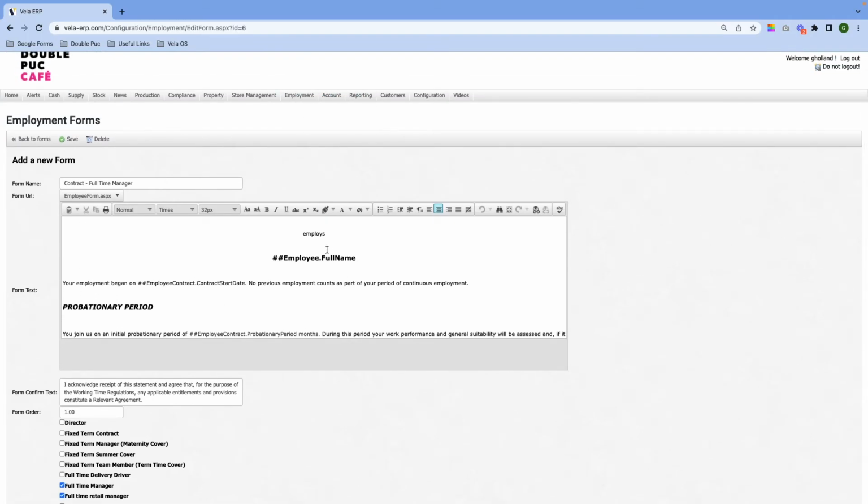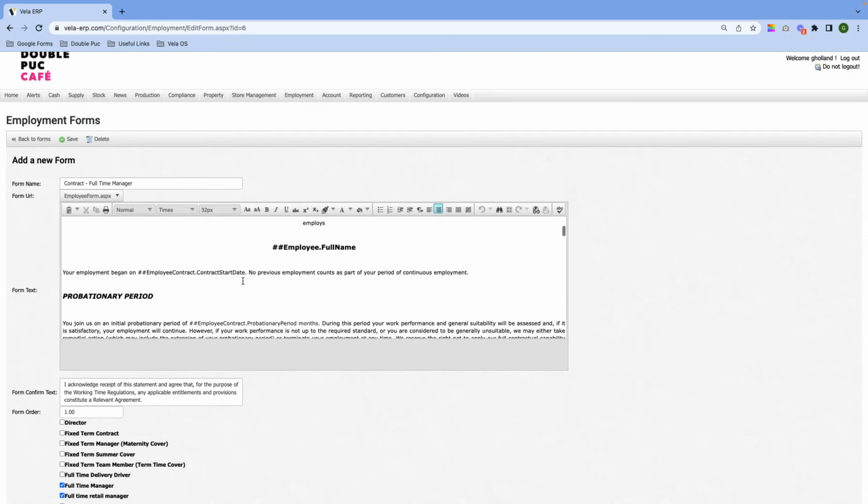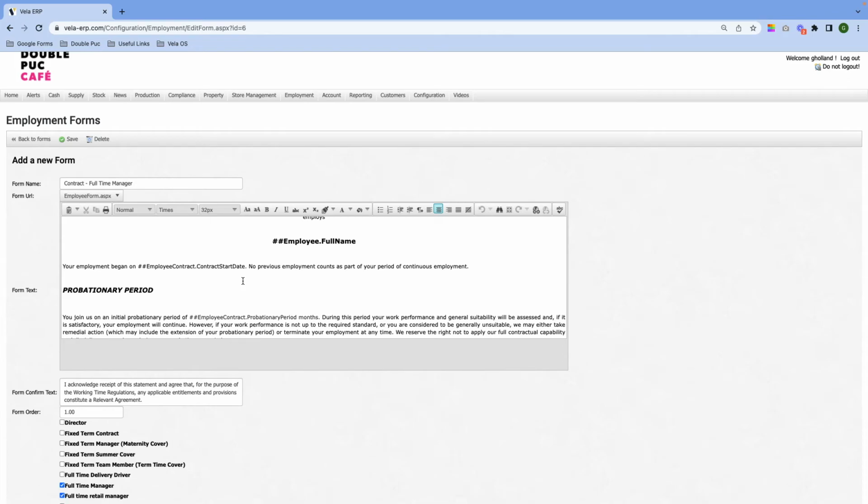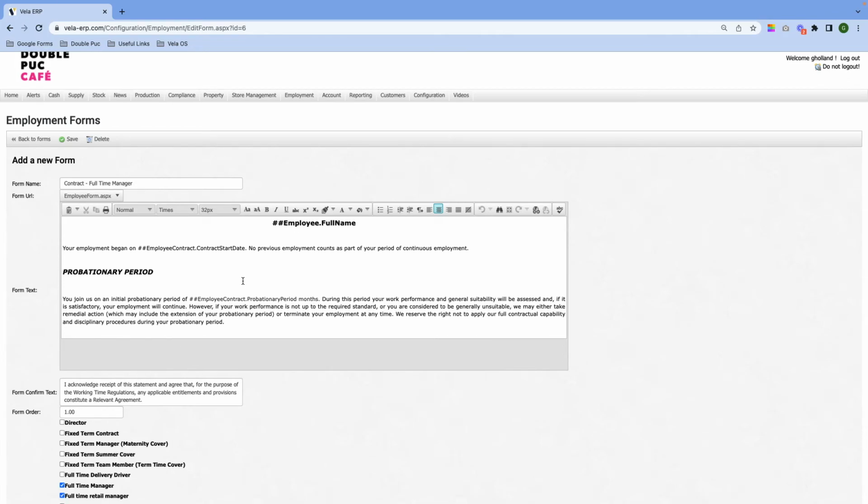You shouldn't really change these without some support because you need to make sure that the hashtags are correctly stated, otherwise contracts and agreements will not work properly in the sense that they'll just get this strange text.